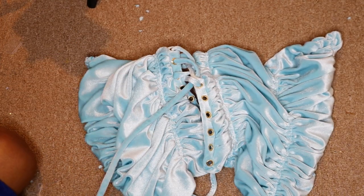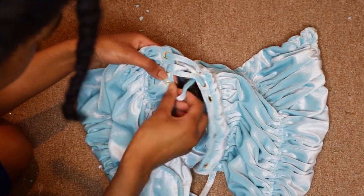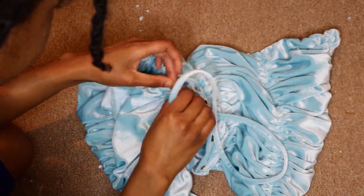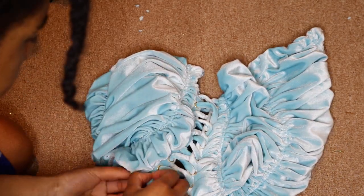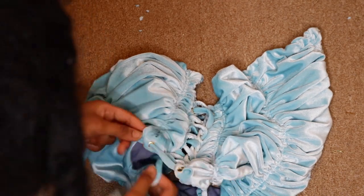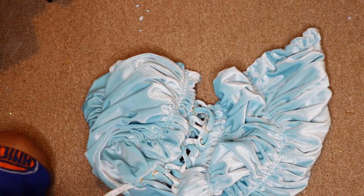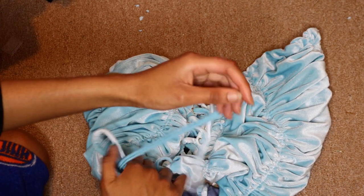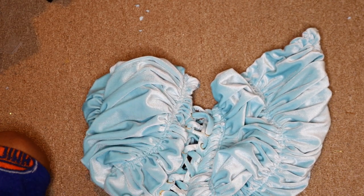Oh my god, lacing up stuff takes forever. Okay, so then once that's done, I know that the designer just made a cute little bow, and that is pretty much it. So you kind of do it to the other side. It would be better if you put a zipper in. I did not, because I was lazy again.